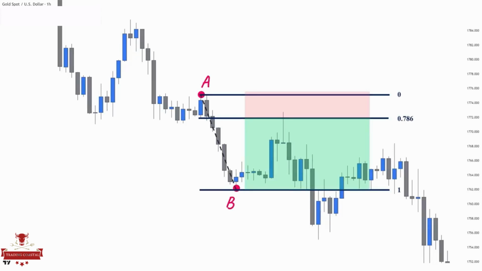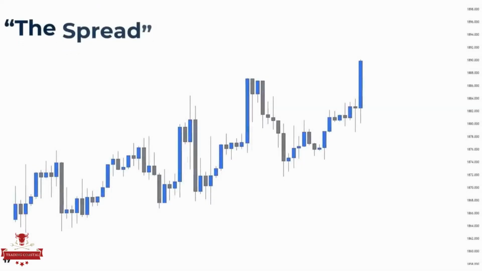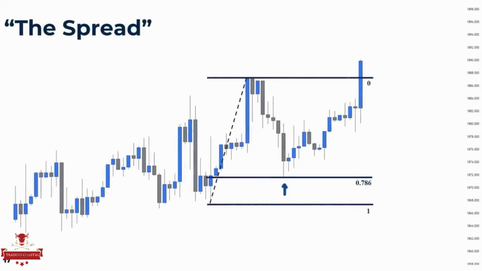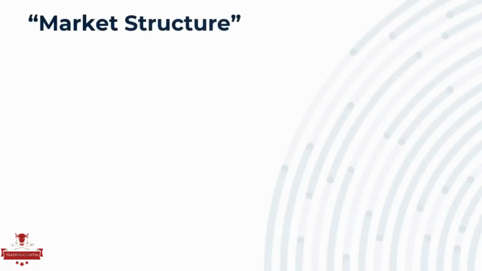But you need to consider 2 factors to execute more precise entries with this trading setup. Number 1 is the spread. The price often reacts to the 78.6 level within a pip, so to trigger the orders, you have to place your order with a spread size above the 78.6 level, or just register with a broker with tight spreads like us. The second factor you need to consider is the higher time frame market structure.